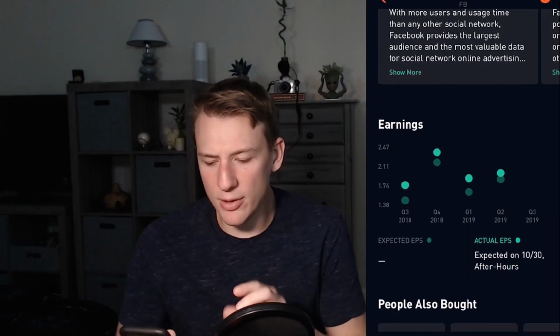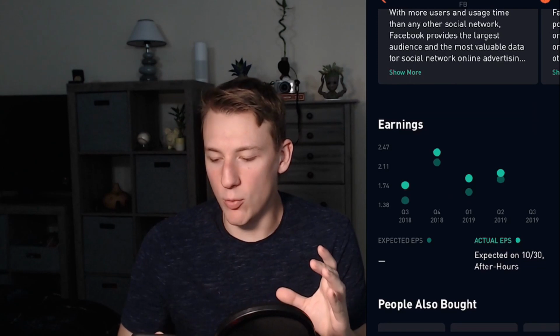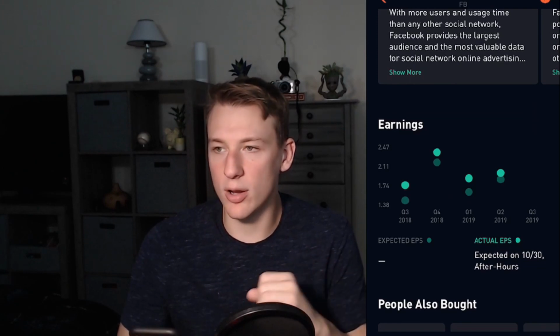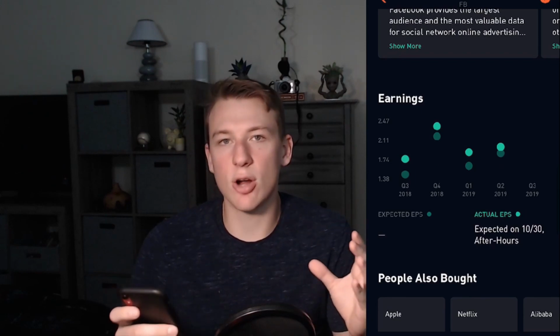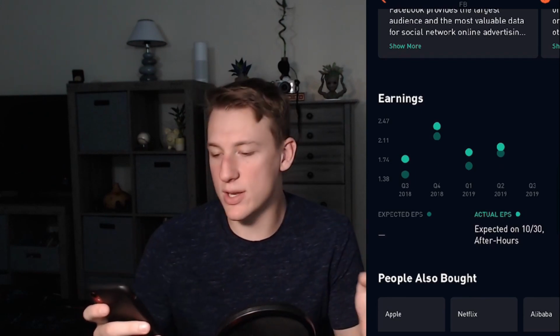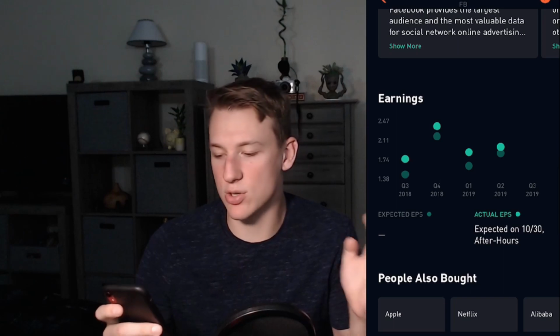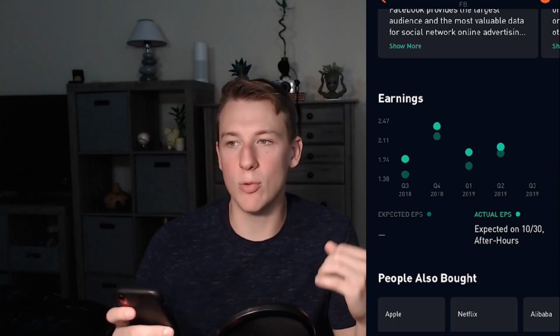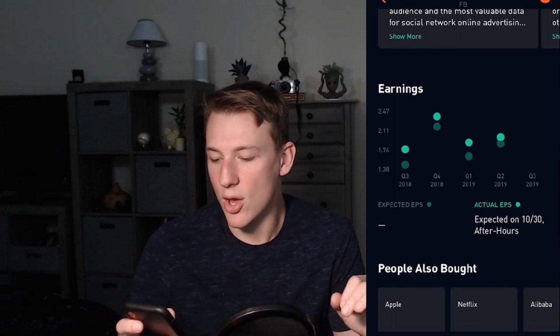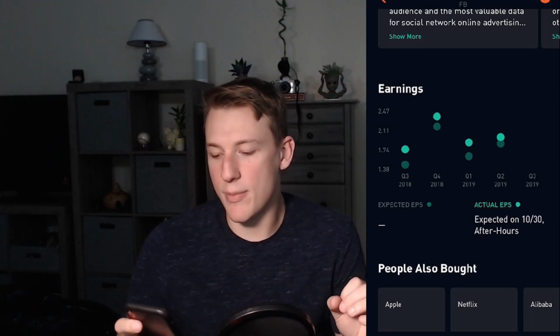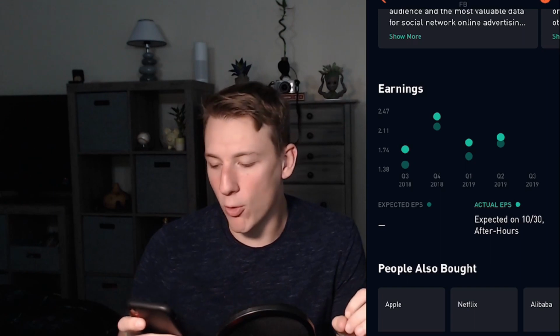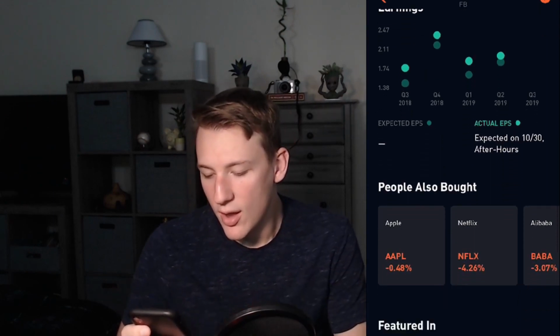You can see their earnings reports. So I believe if it's red, it will be below the little mark. You can see there's a bright green and a sort of darker green. The darker green was what the expected earnings was, and the light green is what it actually was. So if they didn't do well, it would be red and it would be below that darker green level. So really cool stuff. You can see when their actual earnings per share come out. So the next time Facebook reports, it will be October 30th.